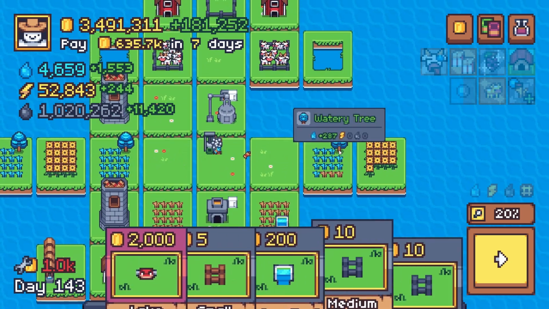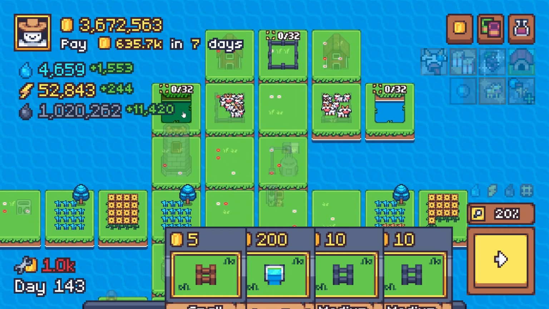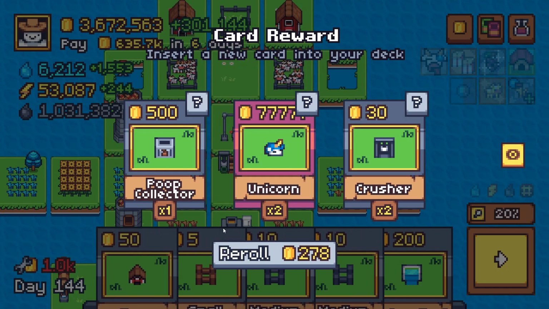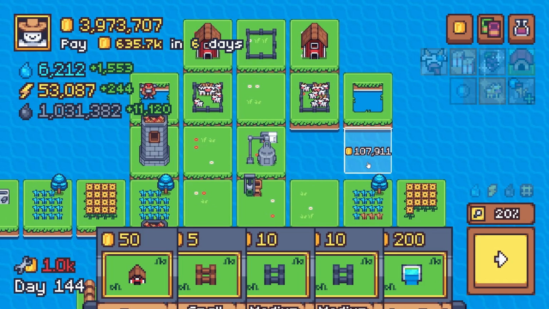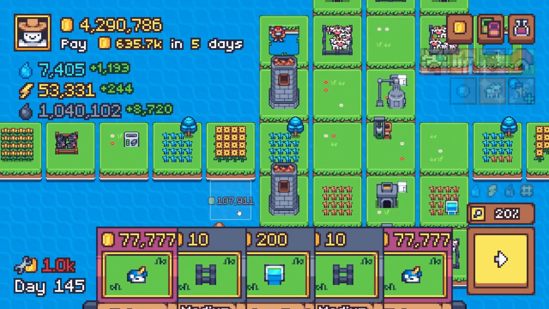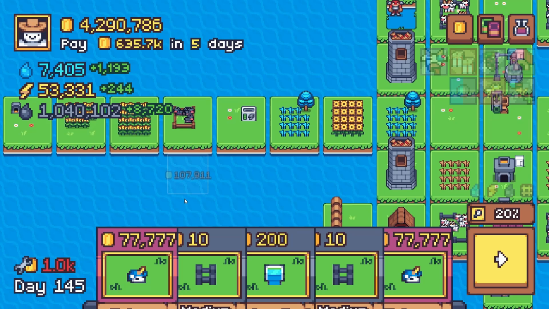I'm looking for juicers here, my friends. Juicers. Let's go. Let's play the Lake Guardian right there. Crabs, giant carrot barn. Unicorn, how about that? Although, we did take it over the crushers that we need. Keep in mind, this game will make you choose.